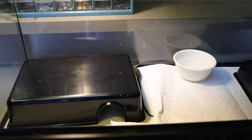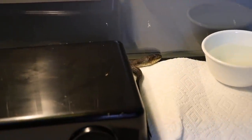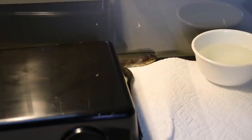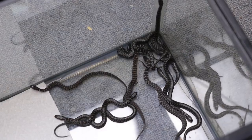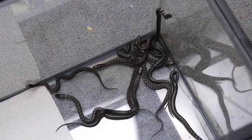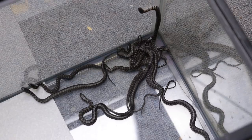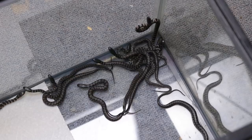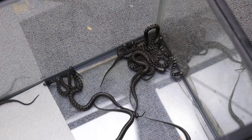I just went ahead and cleaned up her enclosure, so it's all nice and clean. I gave her her betadine bath and put the topical treatment on her wounds. I think she's gotten used to being handled by me a little, so she isn't quite as flighty as she was when I first got her. The temptation to keep all of them is real, but luckily they don't need their mom. Once snakes are hatched or in this case birthed, they're pretty much on their own and just fend for themselves.